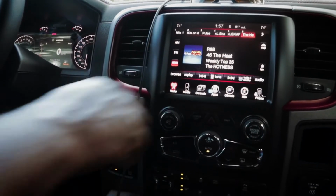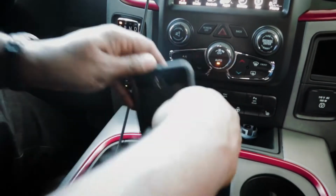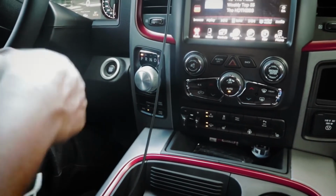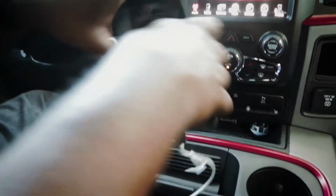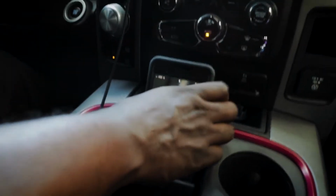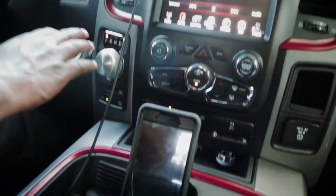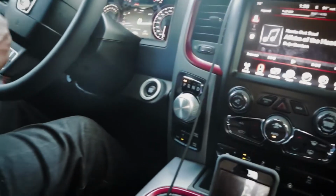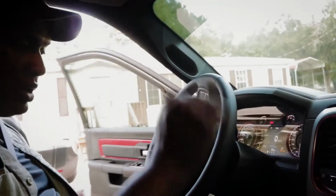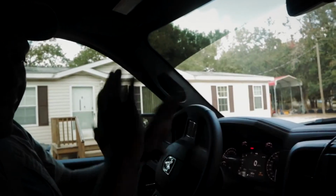I haven't connected my phone or anything like that yet. Like I said, down here you could actually, I'll plug my phone in. So you could plug your phone, and then you can actually put it in here to charge and all that kind of stuff, right? Now, a weird thing, I like the start-stop, and the remote allows you to start it remotely. You can even start it from the iPhone app and all that kind of good stuff. That's really cool.